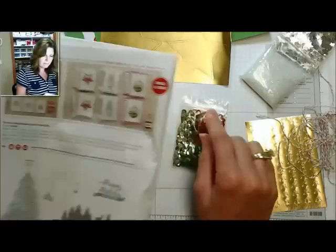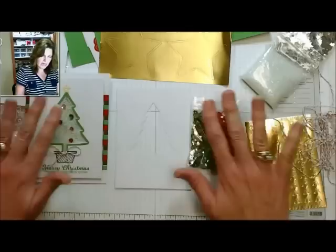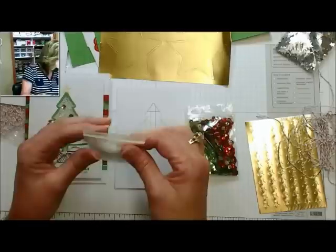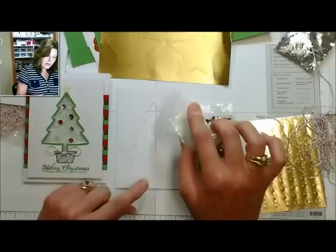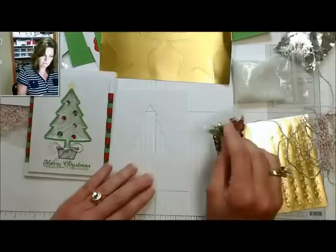Now, they did recommend that you do this kit, try to do it all at once, meaning in the same day, just because that way you can line up like all six of the trees and put your, this is the, what do you call that? Let's see. This is the clear chunky glitter. That way you can pour in, and so you're evenly distributing your glitter into your shakers. Does that make sense? I think you know what I'm going for with that.